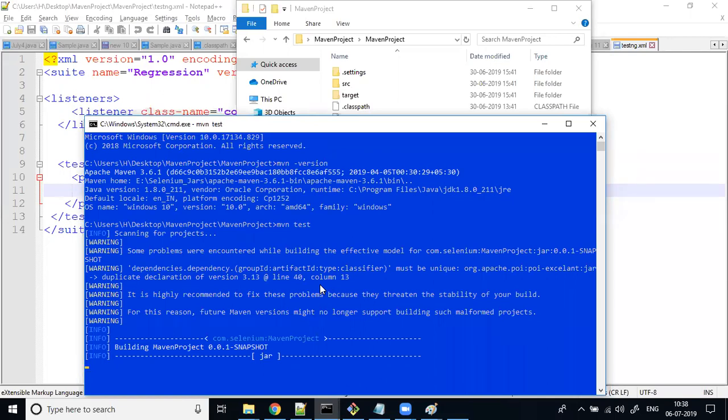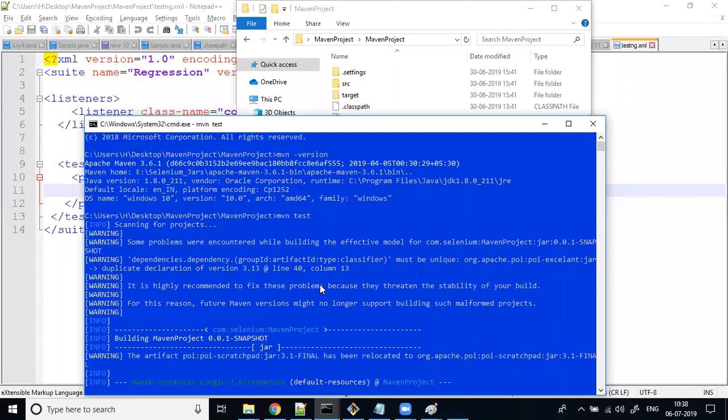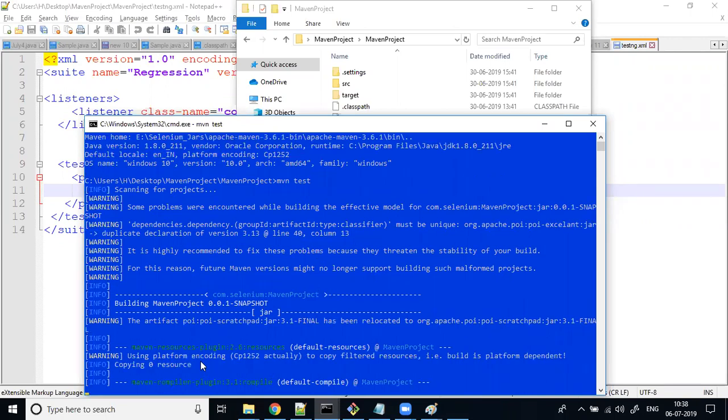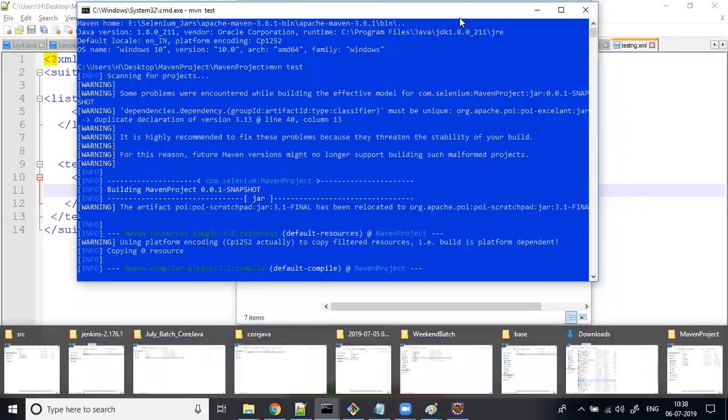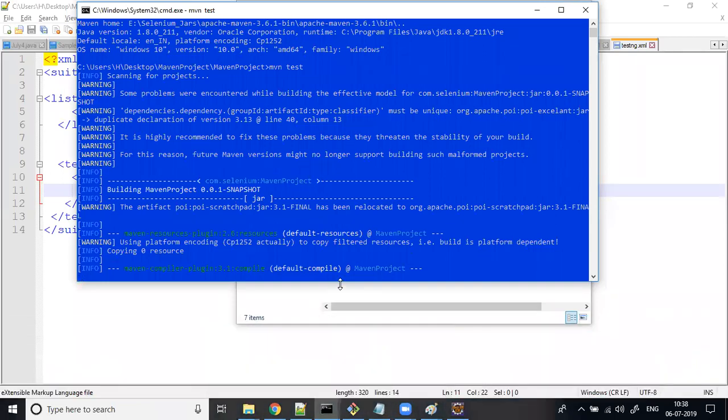So now I've already shared this code with you. So you just copy that, extract it, and then you should be able to run it. Straight away you should be able to run it. Now see, it's about to launch Chrome now. Let it run, and then I will also show you how do we import the project into the Eclipse.